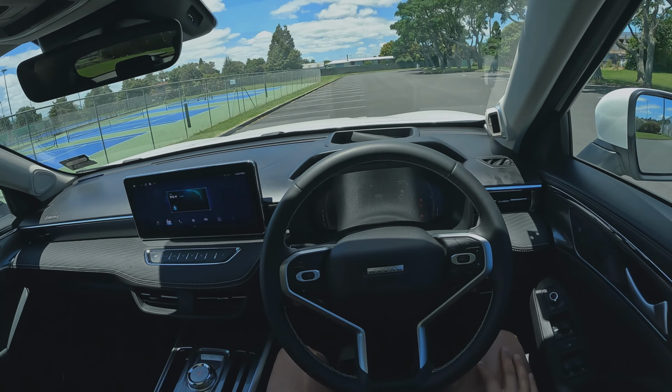From outside, the vehicle looks a sort of medium to small size SUV. It's 4.4 meters long and more than 1.8 meters wide. So not a massive vehicle, but it is a little bit bigger than small hatchback style SUVs on the market. This particular vehicle is finished in Hamilton white color. On the side, we have 18-inch tires, so it looks premium, machine finish alloys of course.